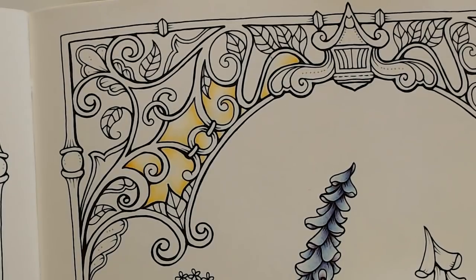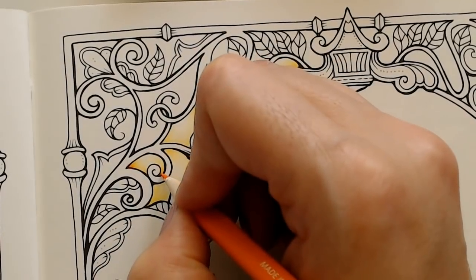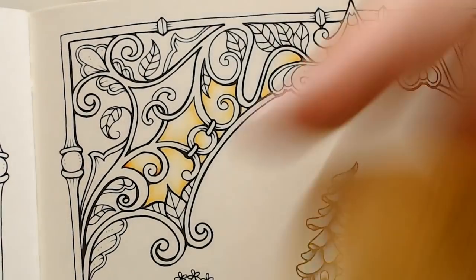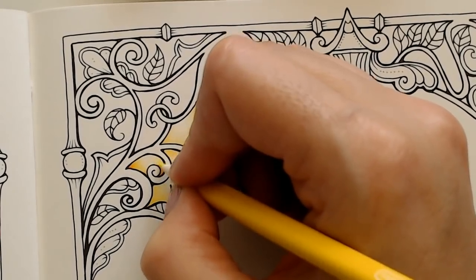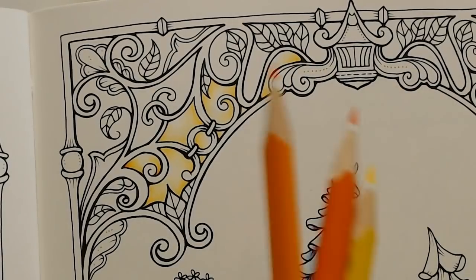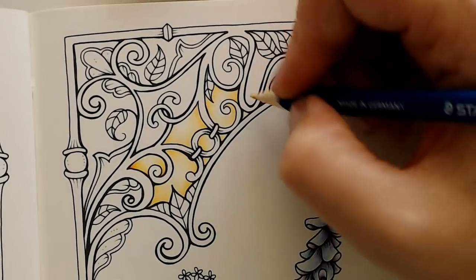Gotta sharpen everything. What do you think? It's a little bit. And then this is the nice yellow. At this point, I'm wondering what the point of watercoloring is, if I'm just going to put on three different colors. Let me just fiddle. Let's see. I'm going to finish watercoloring this because I actually enjoy it.